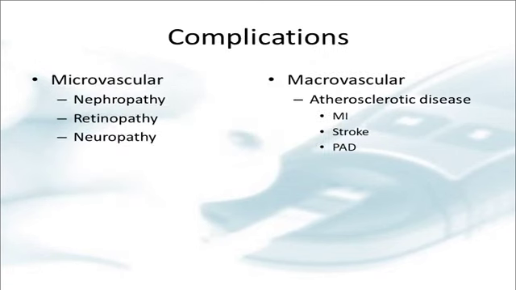Now, the complications of diabetes are either large vessel complications or small vessel complications. The small vessel complications, or microvascular complications, include nephropathy, retinopathy, and neuropathy. The large vessel complications usually are atherosclerotic in nature and include myocardial infarction, strokes, and peripheral artery disease. Peripheral artery disease combined with neuropathy together will give us diabetic foot disease, which is something that we've already discussed in steps, so we won't go into too much detail going forward. We will, however, discuss diabetic neuropathy in some detail in the microvascular complications lecture.